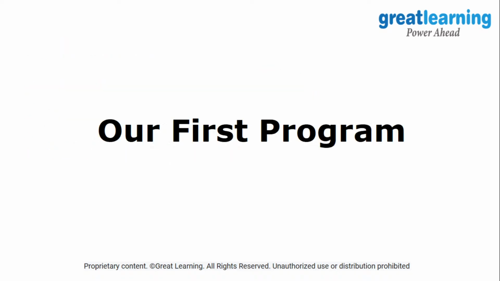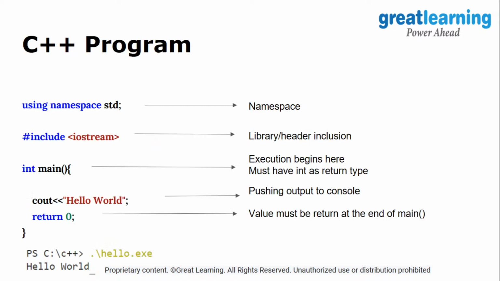So now this is the application. Now let's try to write our first program and demystify the things that are there in it. The first thing you might be thinking is, why do we write using namespace std? We will get into its details later. For now, it is something used for namespacing. We'll talk about this more in this session, but for now you can skip it and we'll cover it in the later part.